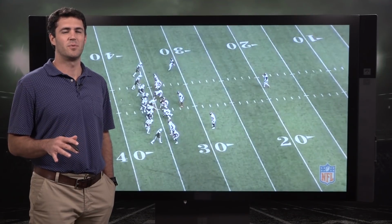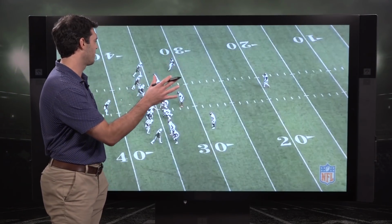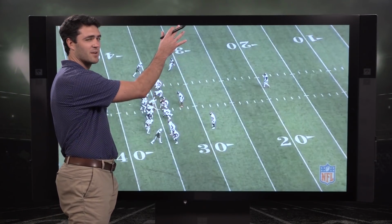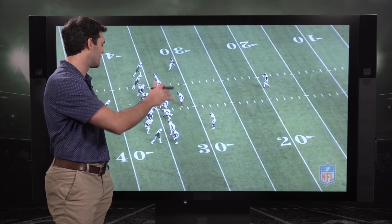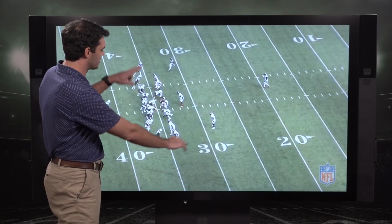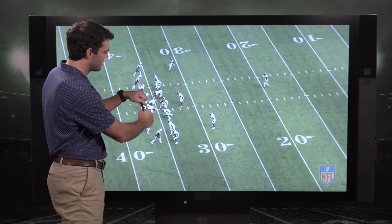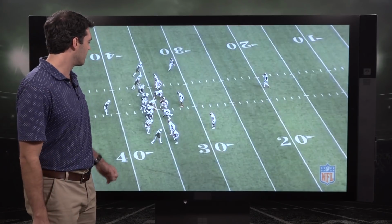Number 1 big-time throw of the week comes from Sam Darnold. We saw him make some big throws down the field, specifically to Robbie Anderson on go routes to the left side of the field on Bradley Roby. But Jets are going to come out in a condensed formation, snug splits, just run spray-release go routes versus single high. Inside guys are going to run chips and head to the flat. But let's go ahead and run the clip.